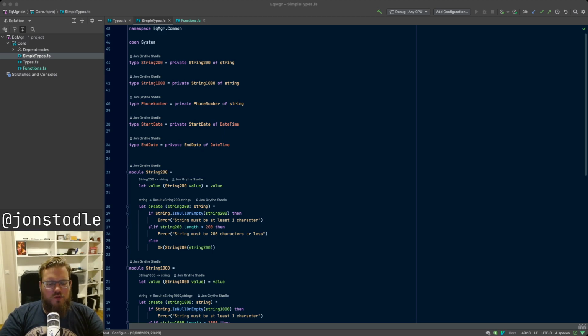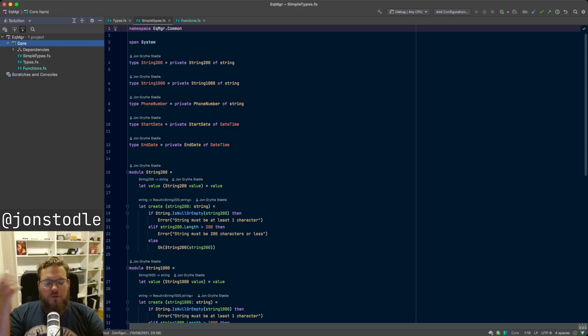And that just might be one part of it, right? Yeah. Okay, we've got EQ Manager Common because this is called, this would probably be called Core then, shouldn't it? So in his example, in Scott Wlaschin's book example, he's named the project after the bounded context, which makes sense. So he calls this order taking, and then there's a place order, which is a part of the order taking process. Right. Are we going to do the same? I wonder.